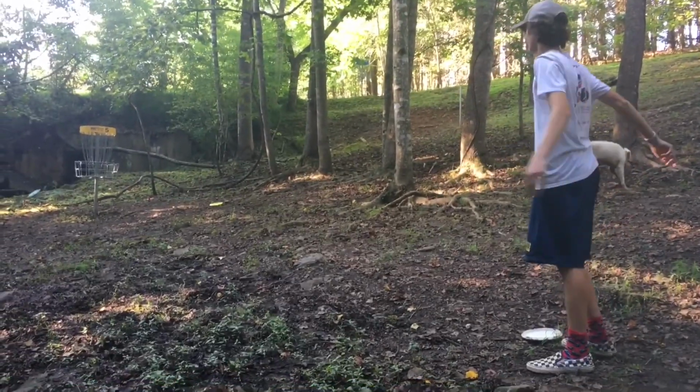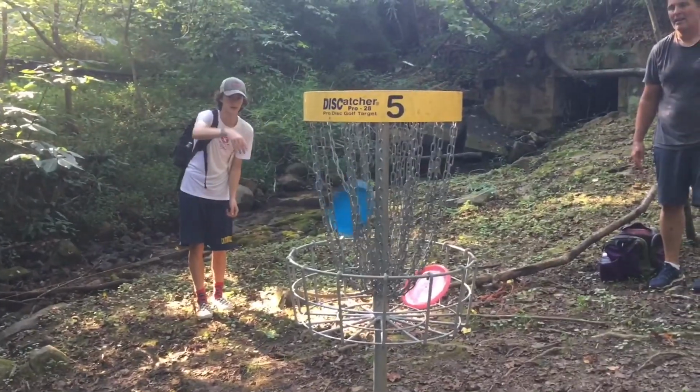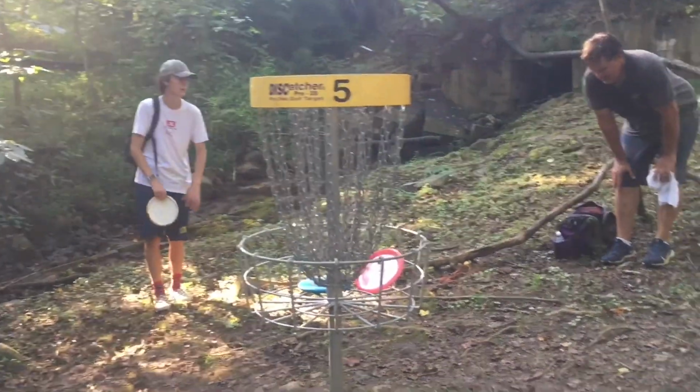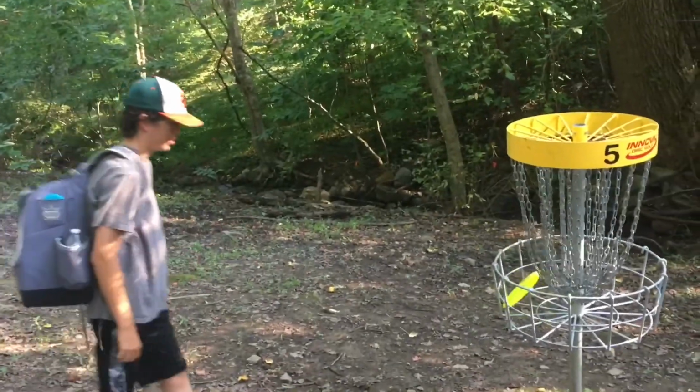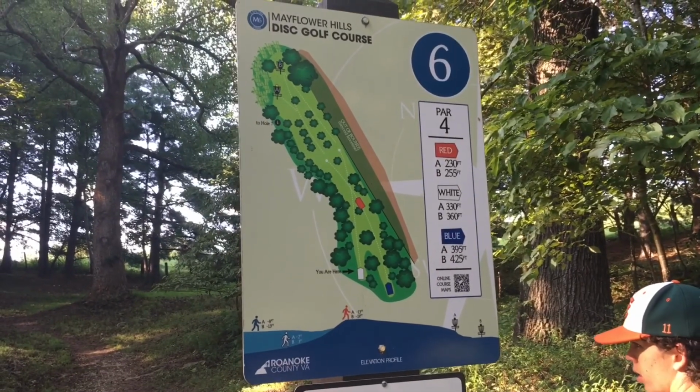Run for two, can't get it. But Dad taps in for a three. I'll tap in for a par as well. Matt taps in for a par. Pars. So scores are even, 1 down, and 2 down.